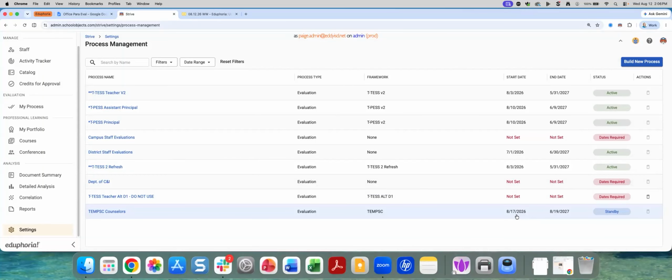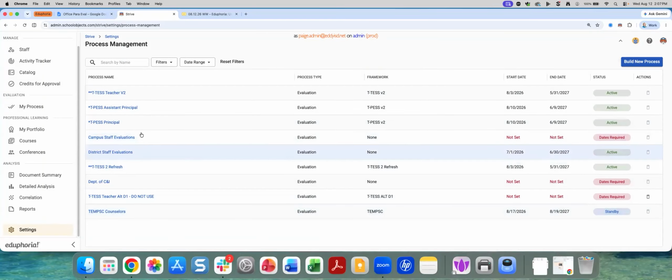So you may already be done with all of your evaluators choosing their people for this year. If not, they should be able to go in and do that. But next year, you could set your dates early enough that the principals can go in and do it while they're still on standby. And then as soon as it flips over to active, it's ready for the user. So those are the 3 different ways you're going to see it when you come in.